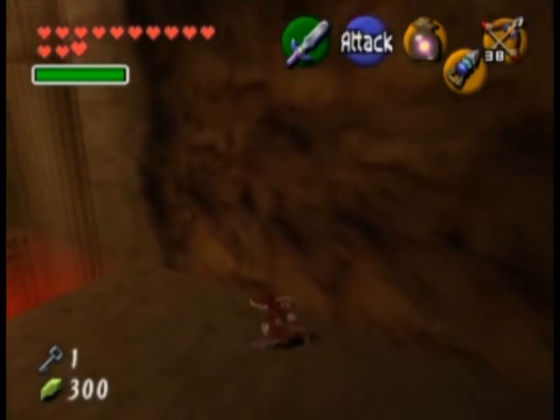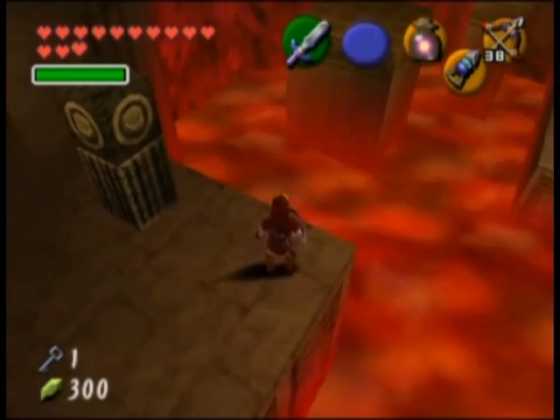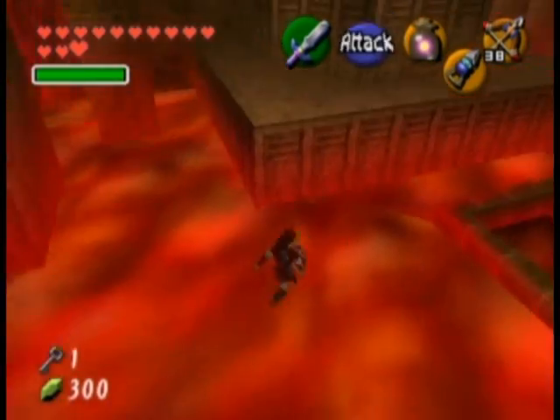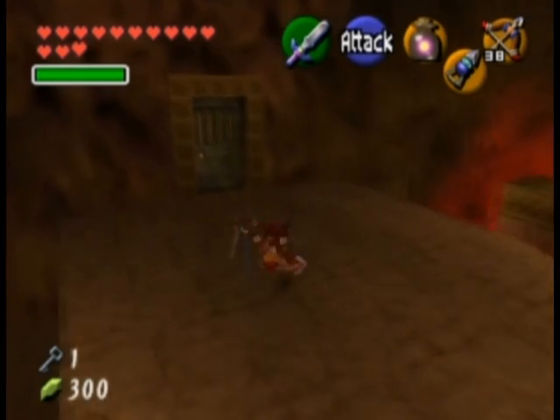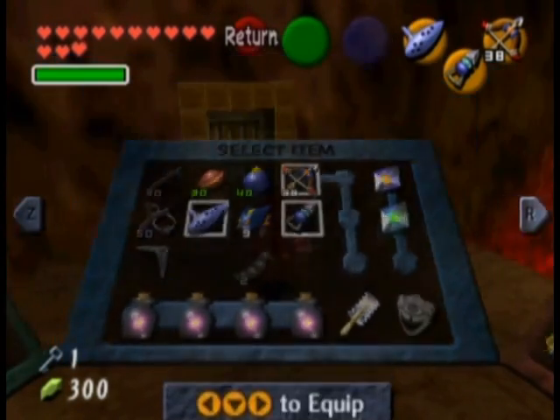And miss epically. Anyway, I'm not really sure how you're supposed to get back, so I just said screw it, I'm going in the lava. And I actually didn't end up taking damage, which is pretty cool. I think once you're in there for a while, then you start taking damage. So now I'm just taking out my bottle so I don't accidentally use it.